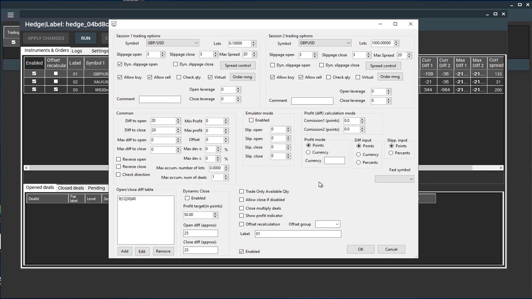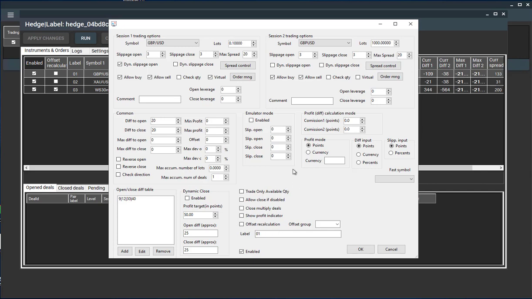So basically how this works is if we set our order as one lot, and we only have liquidity for half a lot, then only an order for half a lot will be sent. So the order will basically be set with the maximum volume available on either side. And this is mostly used for crypto trading.